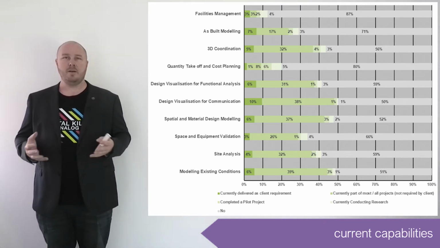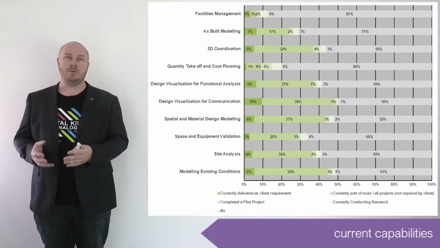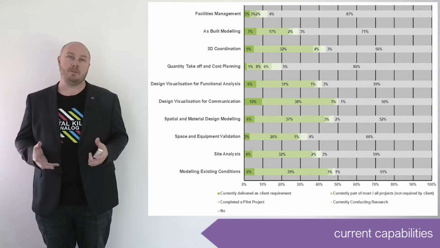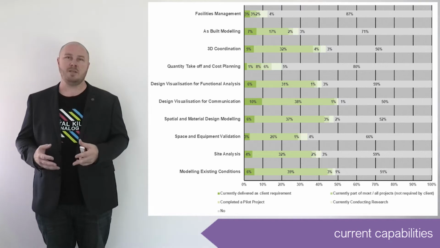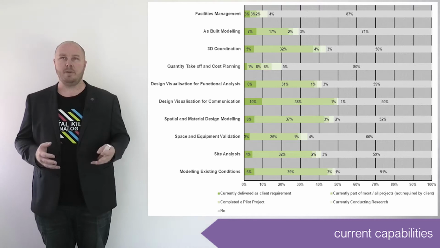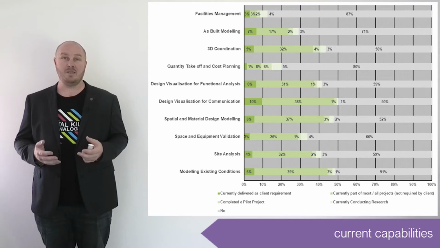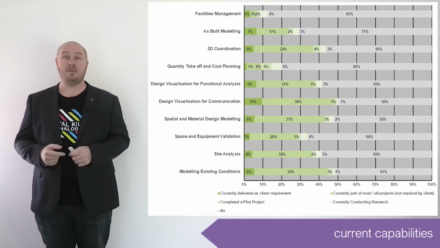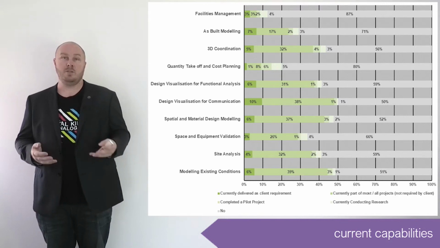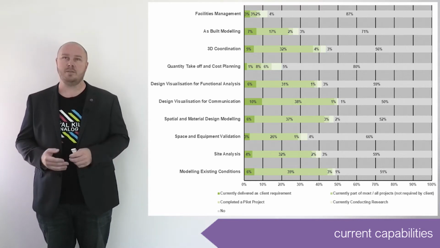Then the second step that I think is actually really important is understanding 3D coordination, because it's one thing being able to do the step yourself and model by yourself to generate your documents. The second step is actually working with your whole team of consultants to deliver a project in terms of model coordination and then understanding that capability. So you can see that there is a slight drop off for that phase. You can see that 5% of architects' clients are asking for that on some projects, and 32% are actually doing that as part of their role anyway, because they want to produce greater coordinated outputs, I guess, at the end of their design and documentation processes.